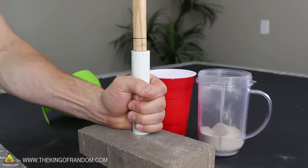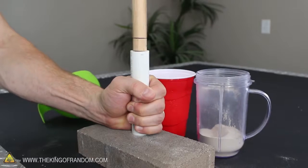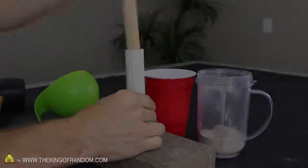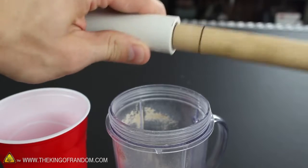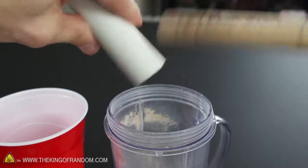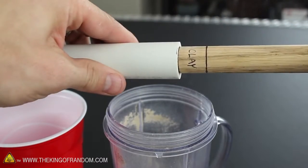Let's repeat this process 2 more times until the plug is 3/4 inch thick, which you can see is conveniently indicated by the marking on the stick. If too much clay gets packed in, no worries. You can just twist the dowel around a few times to loosen the top layer, then pour out the extra clay until it lines up perfectly.